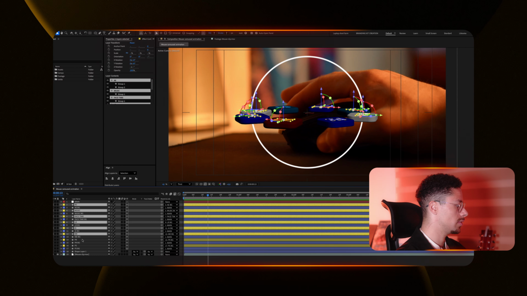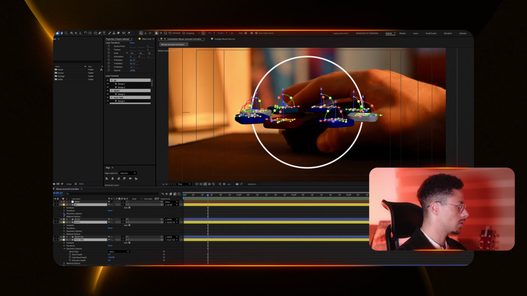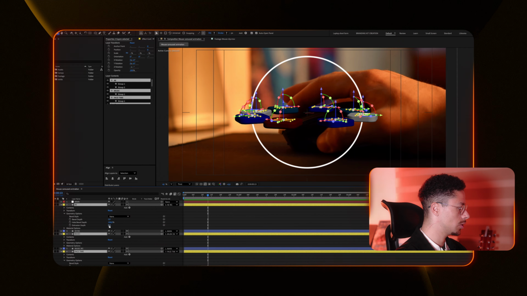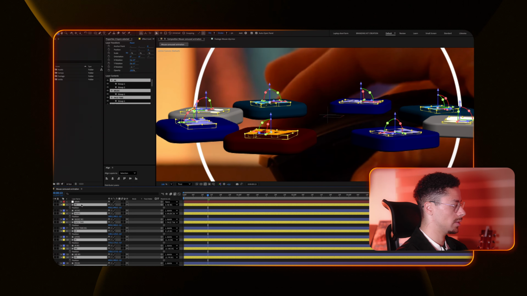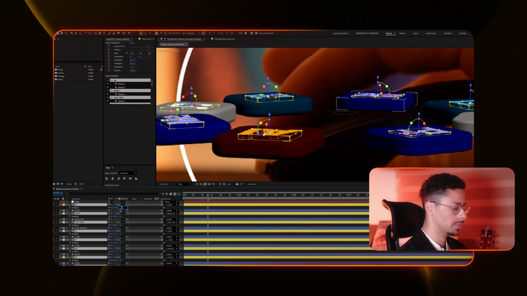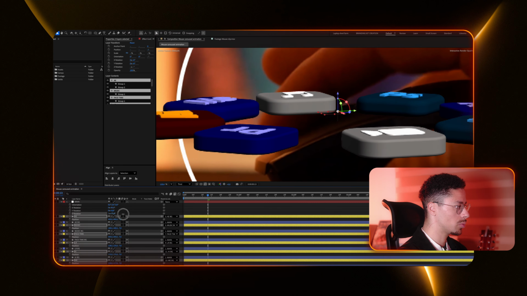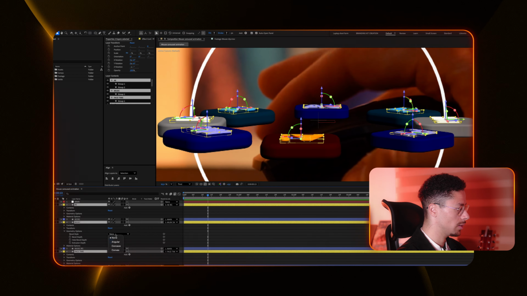Now that we extrude the boxes, I'm gonna select all the elements and do the same thing. So I'm gonna go in geometry options and change the extrusion depth, and I'm gonna put something like 15. Now I'm gonna hit P on the keyboard and change the Z position to be able to see the extrusion. Now if you see that it's not extruded properly, just fix the icons one by one. If you want, you can also add bevel to these elements.